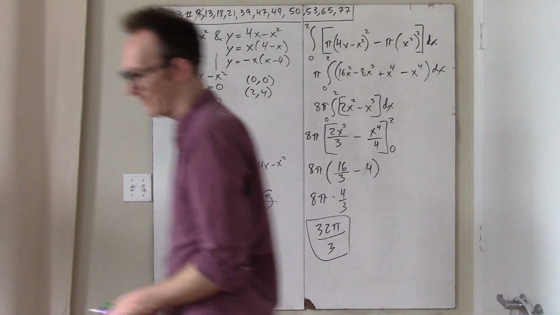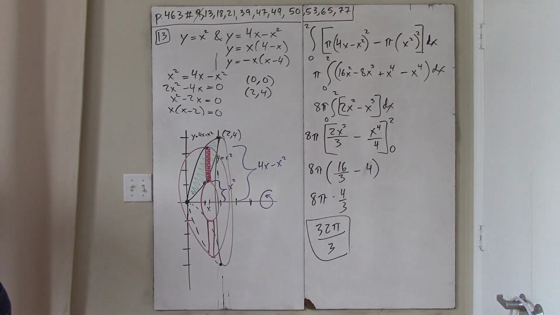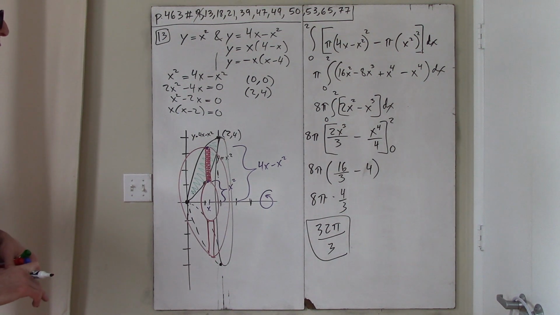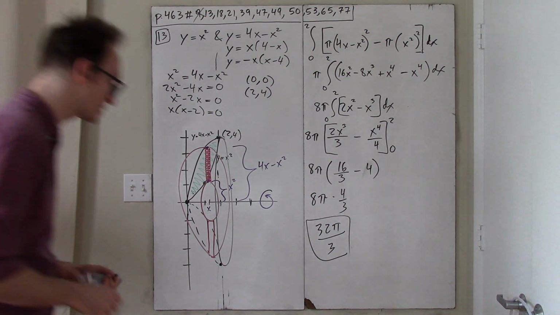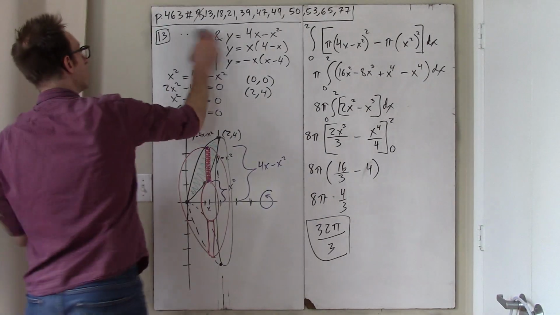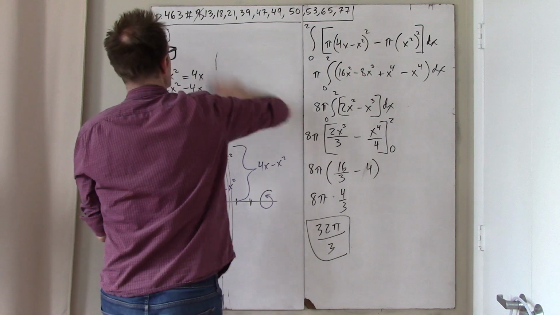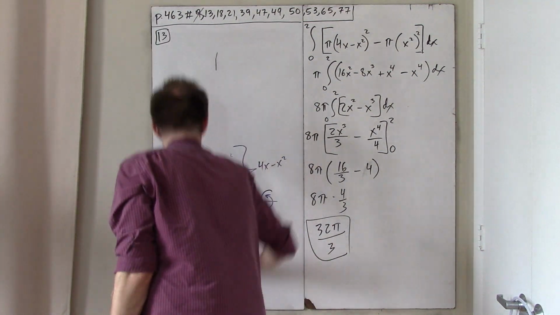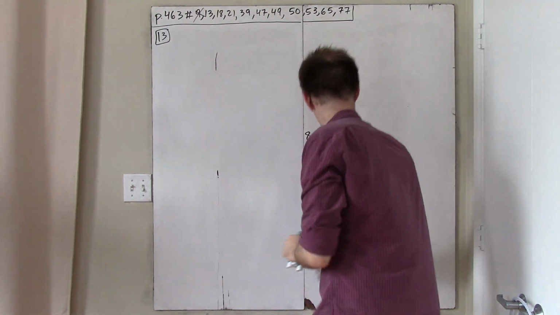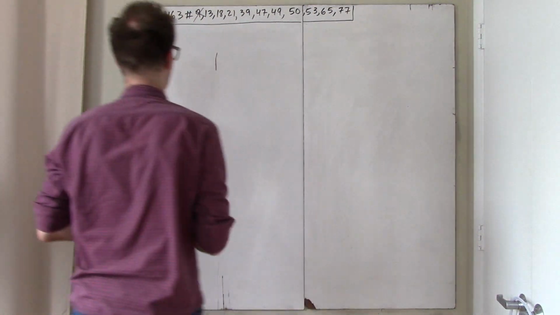I bet that's right. Yeah, it is. Okay, good. We're half done with this problem. That was just 13a. Now I need to do 13b, which is just harder, I think. So let's erase everything because I'm going to make an entirely new picture, since that one was so heavily annotated. But now I know everything, so this should go a lot faster.